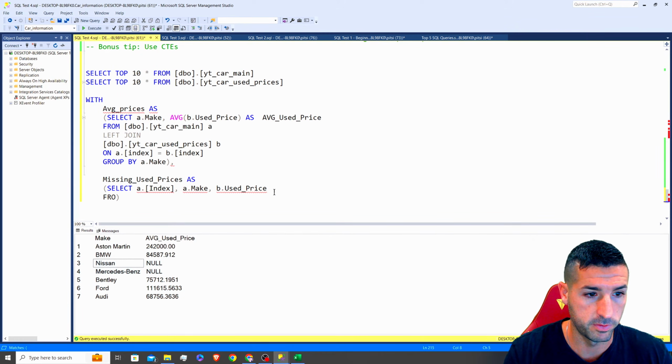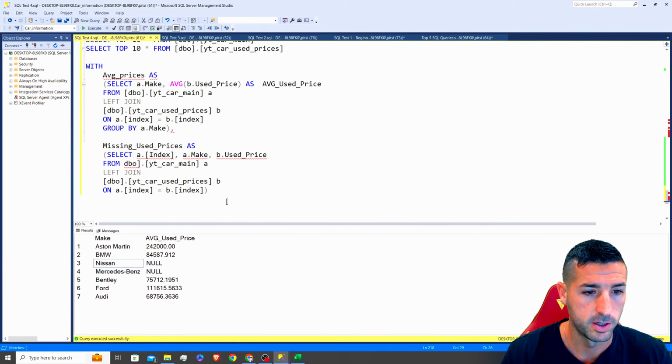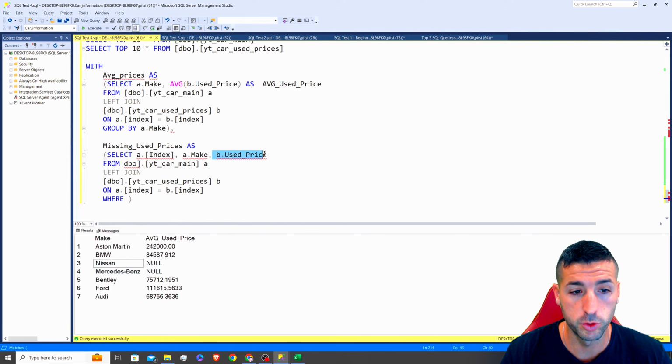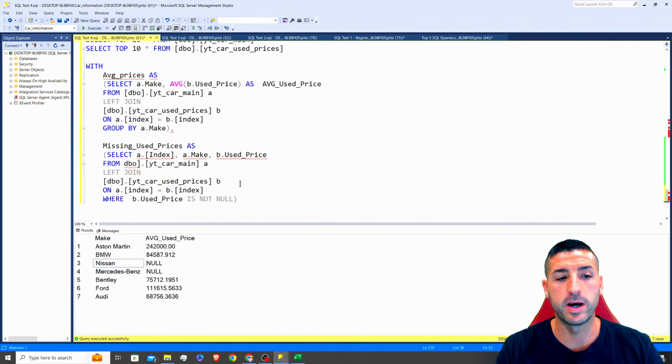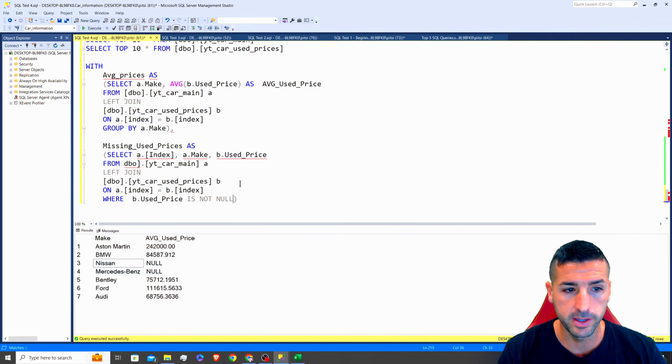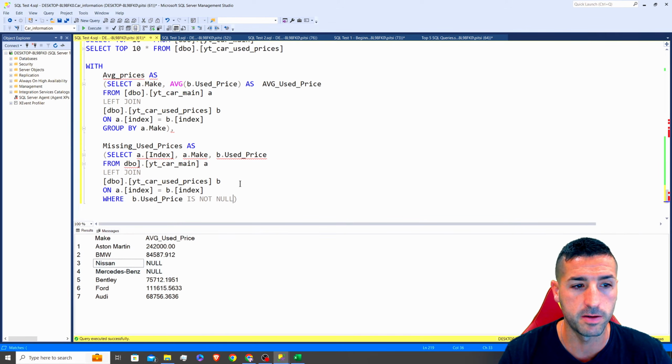And then I'm going to say from, and I'm going to use exactly the same query as we have over here. The only difference is that over here I'm going to say where B.usedPrice is not null. And the reason we are saying this is because we want to identify all the A indexes that do not have a used price.